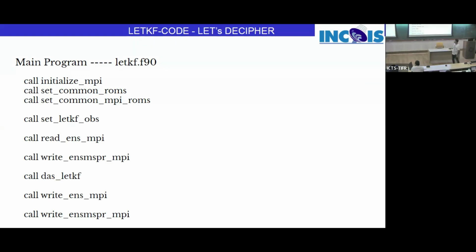Okay. Next, you will see that LETKF.F90 calls upon a program called set LETKF obs.